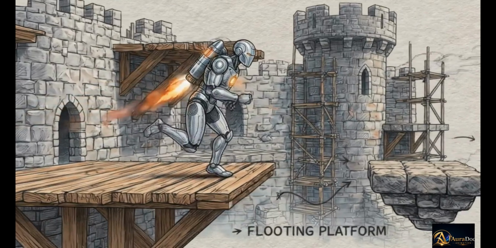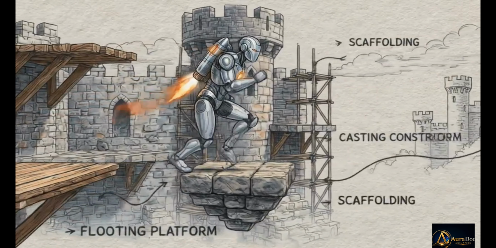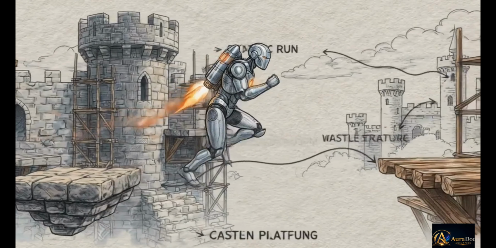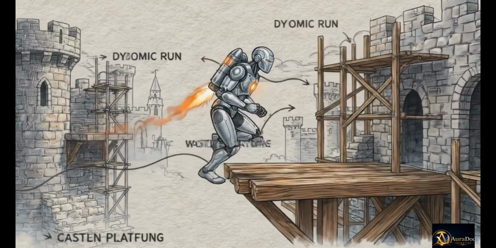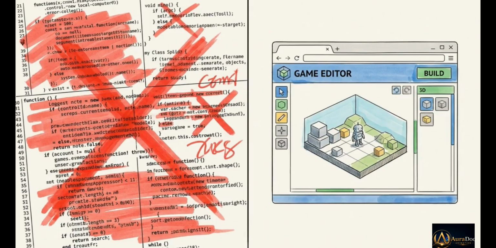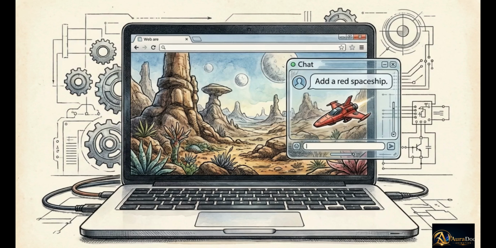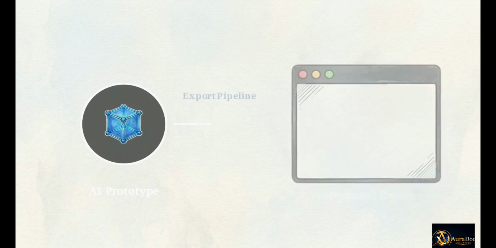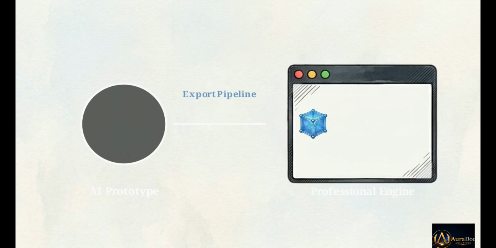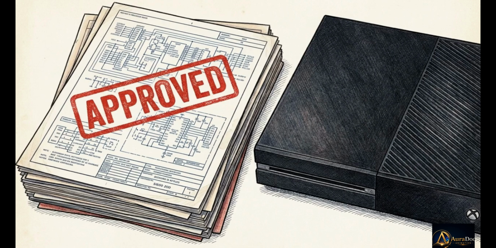You want to make a game, but the traditional path means spending years mastering C++ or C# before you even have a prototype. Today, you can bypass that initial wall. You can use conversational AI to build a playable 3D prototype directly in your web browser. By the end of this blueprint, you will export those AI-generated assets into a professional engine and gather the exact legal requirements needed to secure a console developer kit.